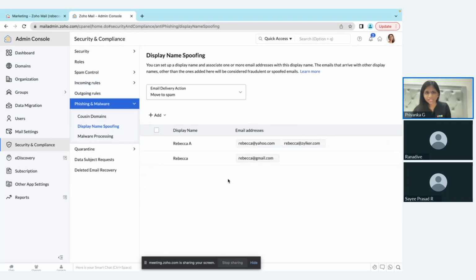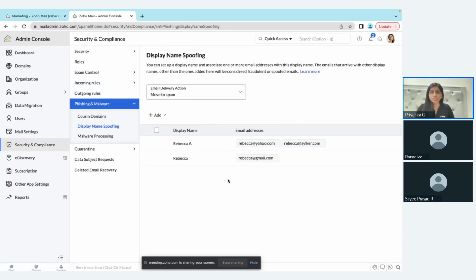And as you know, when we add a display name, it's not necessary we always add the name of the person. We might even add their roles as CEO, finance manager, or marketing manager, or something like that. And these are all default names that any company could have. So a spoofer can also make use of this particular scenario, and they can send you mails with a different or commonly used display name. It could be CEO or manager or anything.